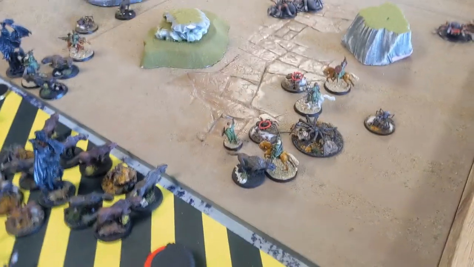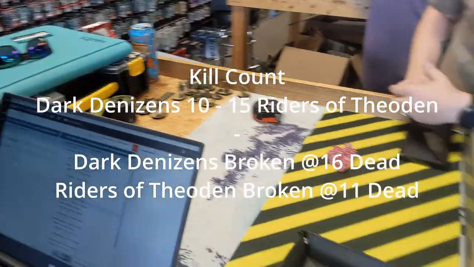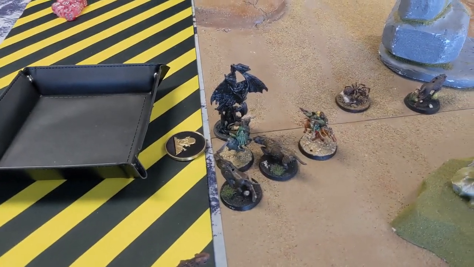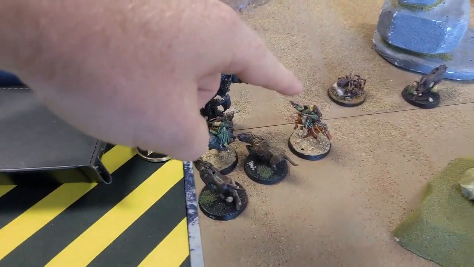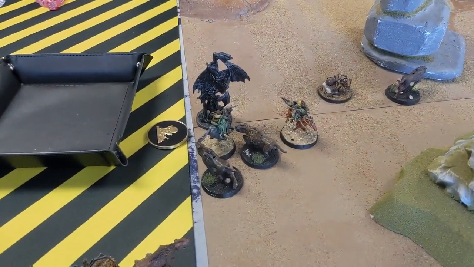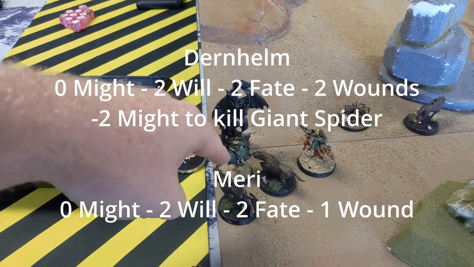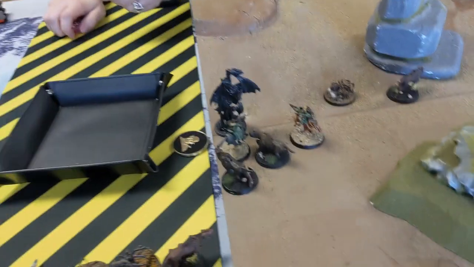Okay, this is crazy. One more and Dark Denizens is broken. One more and Rohan is broken. I won two fights or three fights that I could not wound on that were just awful. Like, Dernhelm had to use her last 2 points of might to kill a spider. Yep. Let's see, the Bat Swarm and the Wargs actually won this fight, but they couldn't wound on six or a ton of dice.